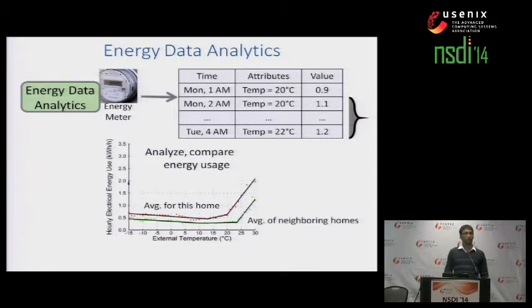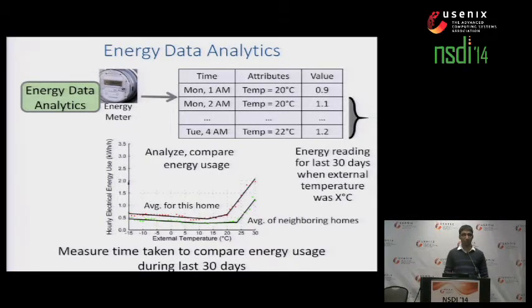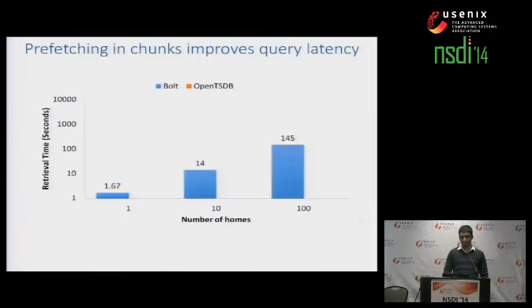So we conducted an experiment to measure the time taken to do this analysis while varying the number of homes and while looking at energy data for the last 30 days. First, I would like to note that it was straightforward to make energy data analytics use Bolt. The y-axis here shows the time taken to do the analysis. The x-axis shows the number of homes. The blue bars are for Bolt.